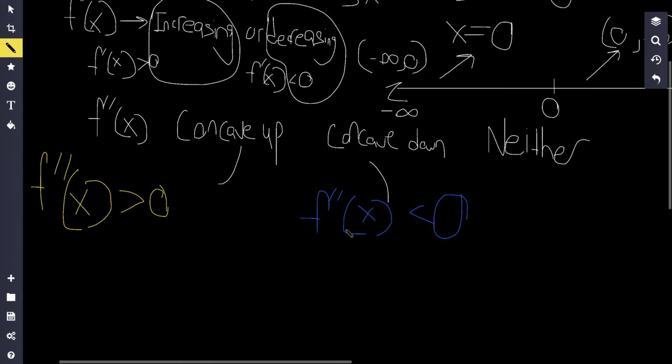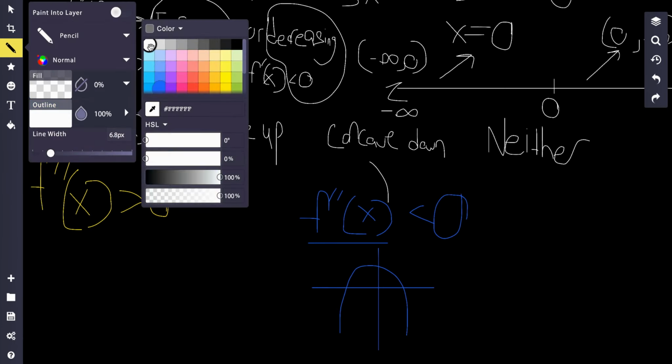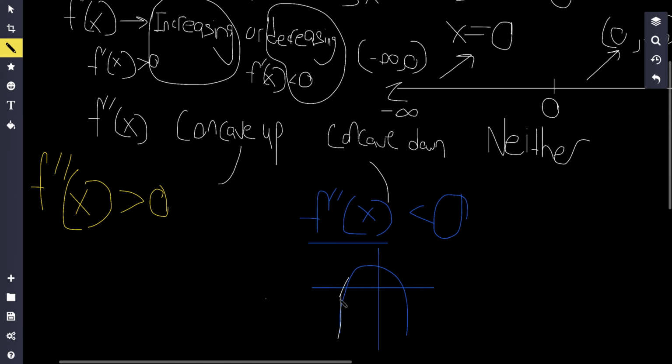All right, if the second derivative of your function is less than 0, what that tells me is that our function is going to be concave down. Notice for the graph of y equals negative x squared, the second derivative tells us how fast our slope is changing, the slope of the slope. As my x value increases, look what happens to my slope. My slope starts out super positive, then it gets less positive, then it becomes more negative. So when our second derivative is negative, my slope is getting more and more negative as my x value moves on.